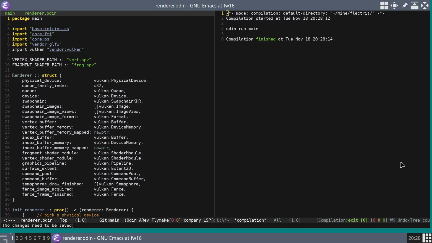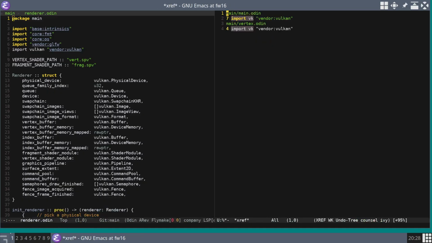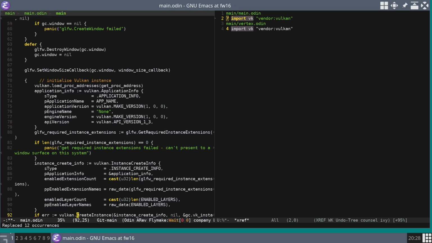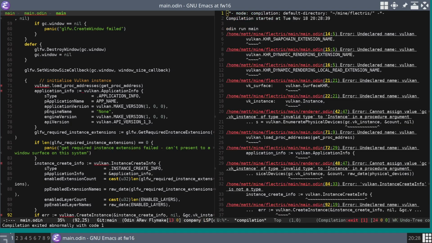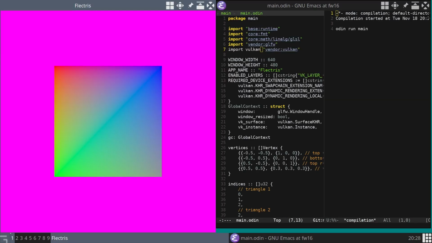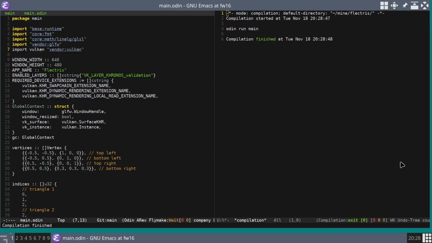It might be worth us just doing a quick search everywhere. So where else have we got import VK? Everywhere's got this, so I think we do that same trick everywhere. So let's go ahead and do the same query replace, and we bang that out, and we check. It now does not work, because it misses this one up here. Check it again, and it works.